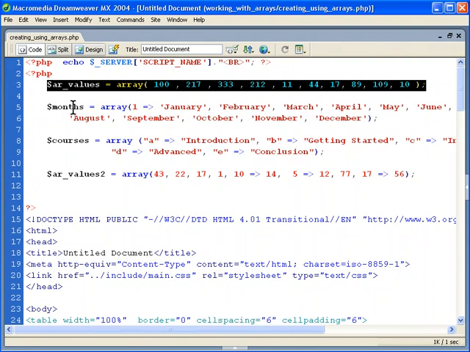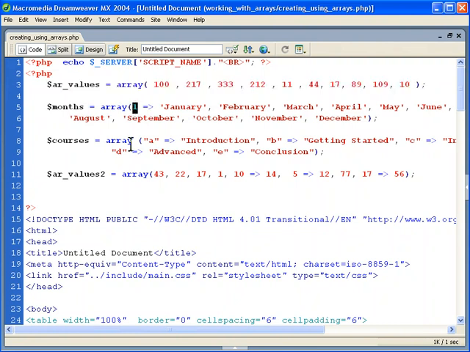This next array, months, here we start with a 1, because when we program, we know that in real life, when we deal with months, January is the first month. So instead of starting with 0, you can add this to the beginning of your array, or any element really in your array, to specifically start or have that value be placed there. So we're going to start with 1 here, and it's equals greater than to get that to go, and then you would put in your single quotes or double quotes or just an integer or any type of data, and you would have that start there and continue.